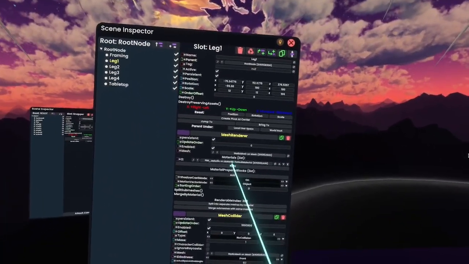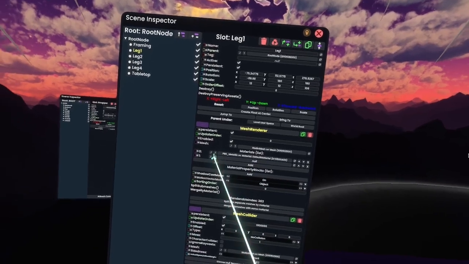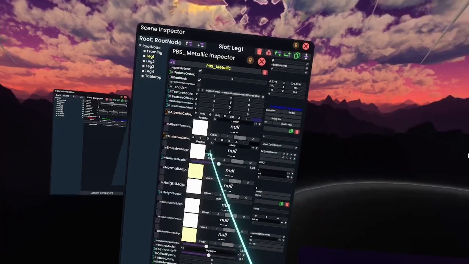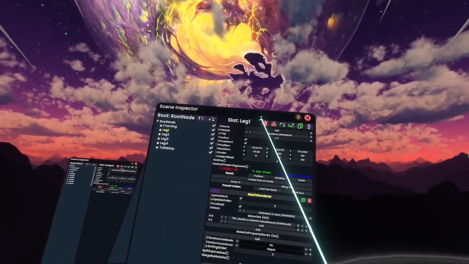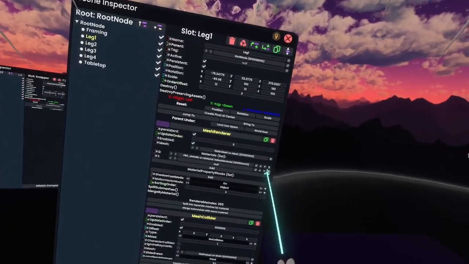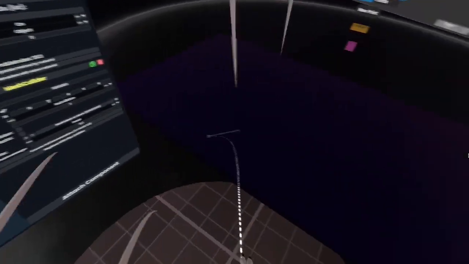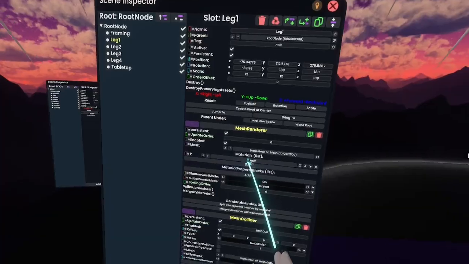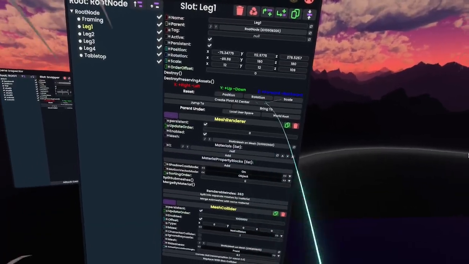So we're going to add a new material, and delete the old one. So now we have a null material.